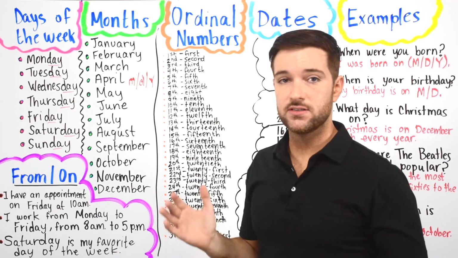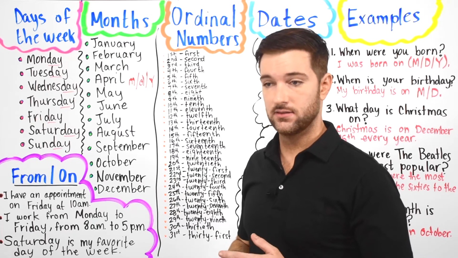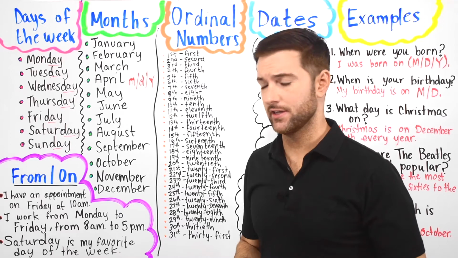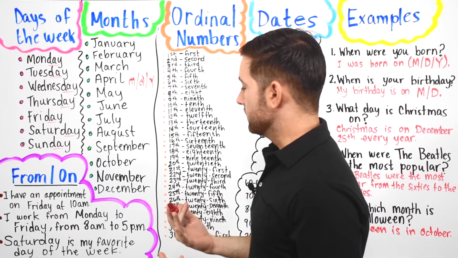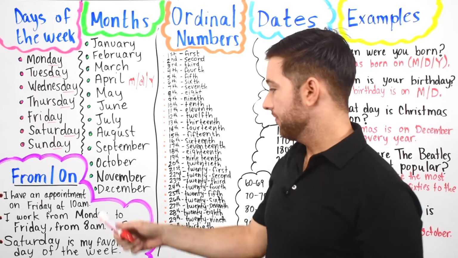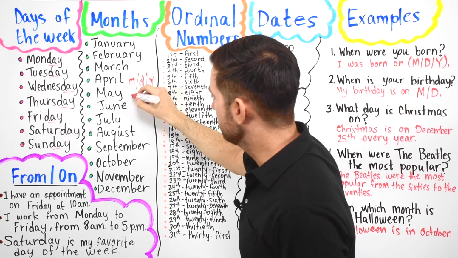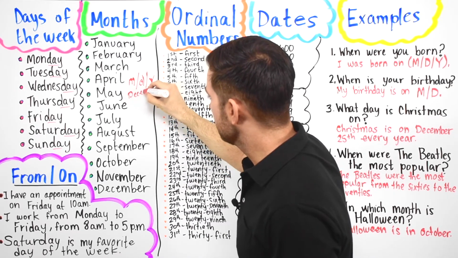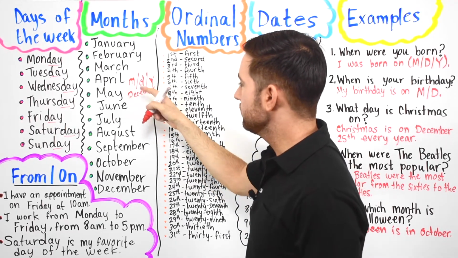In other countries, it's different. In Canada, it's different, and in England, it is also different. I think it's different in Australia as well. So, what day is Christmas? Okay, you begin with a month. December. Okay, so we'll say December. And then what do you say after? December, and then you choose the day.